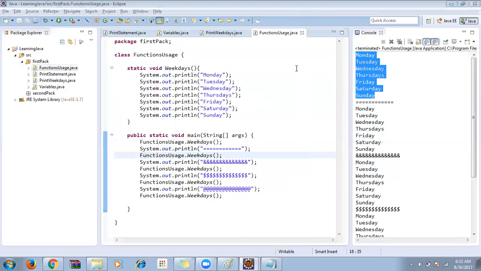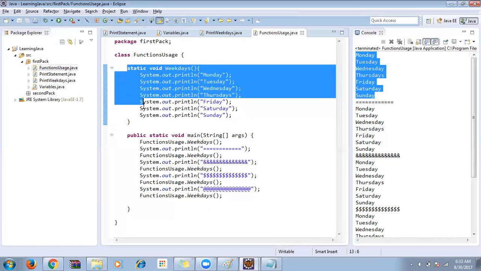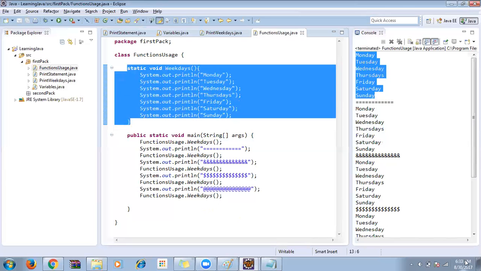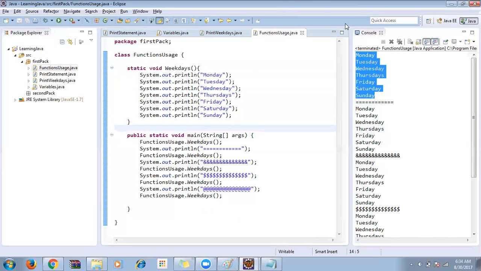Cool. Tomorrow we'll again see the recap of this and continue with functions. In another half an hour, by 7:05, we will again connect for our regular session. There we will see about loops and arrays today. Clear? Good. Thanks, guys. Again, we'll meet.